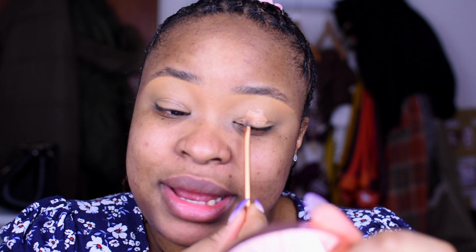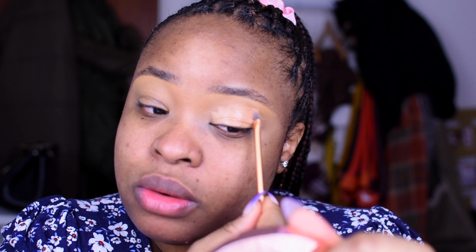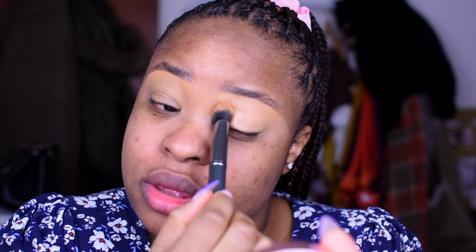So before I talk about the packaging, let me quickly apply this to my eyelids so we can start blending. I'm going to work with one eye at a time. I'm going to apply the P Louise base number 5 onto my left eyelid and blend it out before I apply the Juvia's Place to my right eyelid. A little goes a long way, so don't put too much, just a generous amount, then you blend it out.